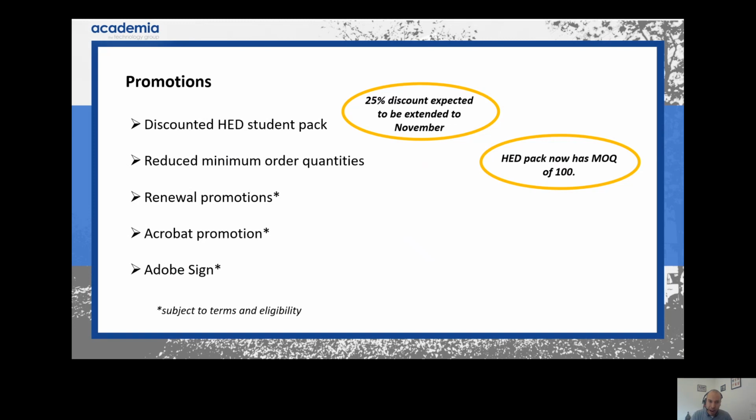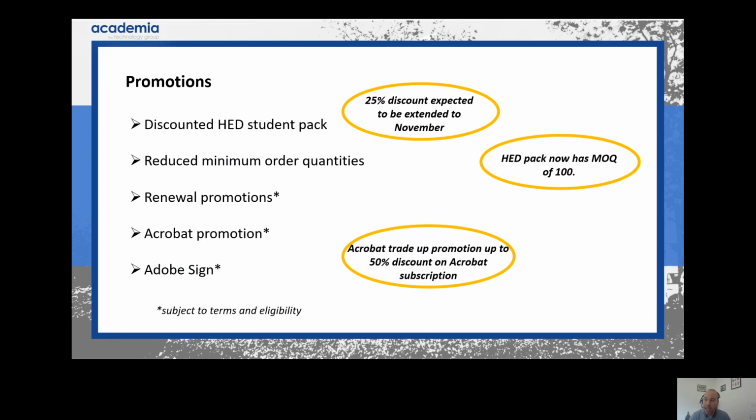The next one here is around Acrobat. Again, most education establishments, particularly in HE, will have lots of legacy perpetual Acrobat. So Adobe are really keen to encourage customers to move to their subscription model. And this promotion entitles you to up to a 50% discount for 3 years on Acrobat subscription. Does require you to have old perpetual Acrobat, and again, I'm sure we can help you understand and identify what you have if you're not sure.